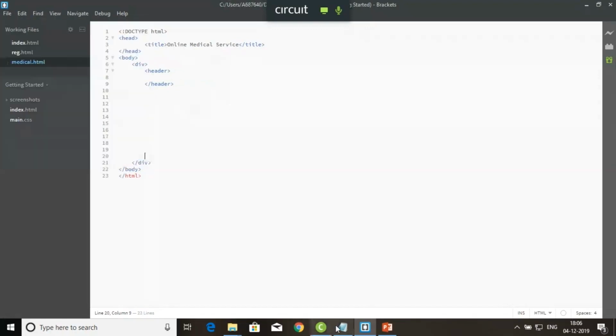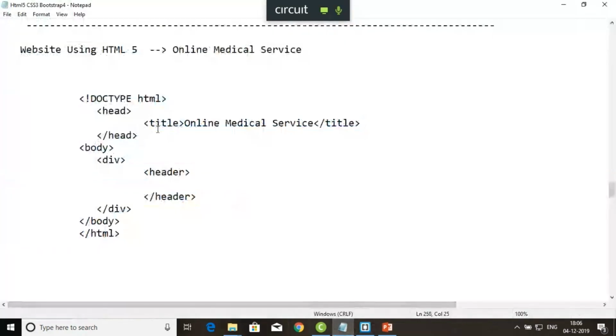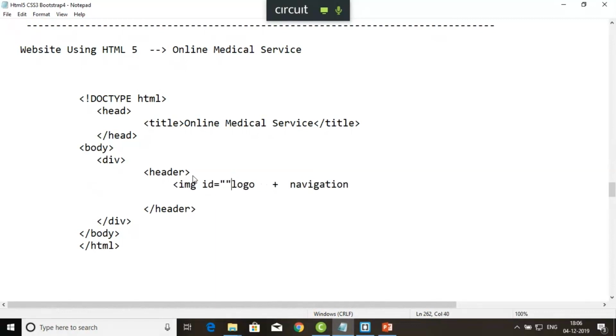So inside this header, I want to define some image, a logo, plus some navigation. That is my purpose. To define a logo, I can use an image. So how to define an image? You can use img, id equal to logo.